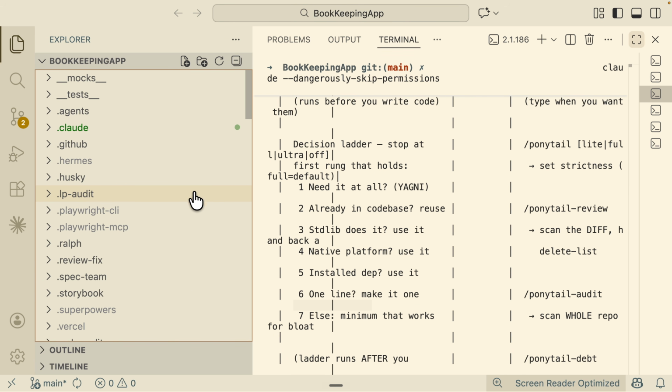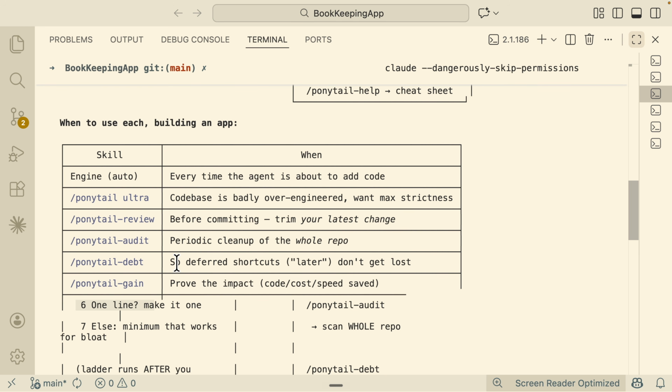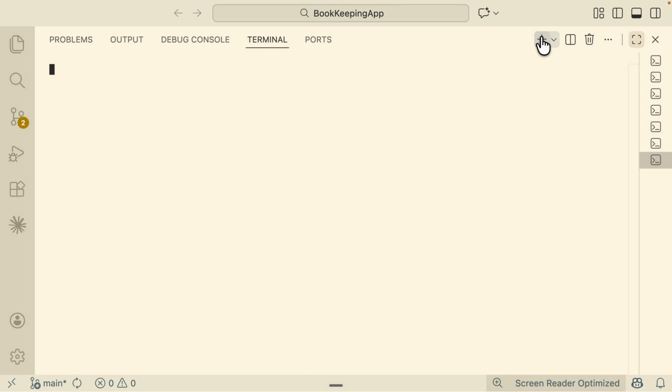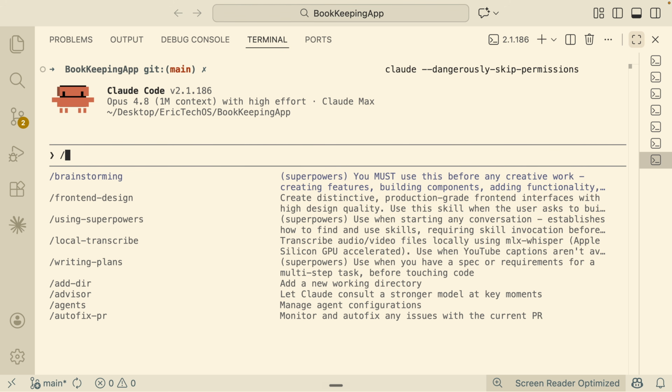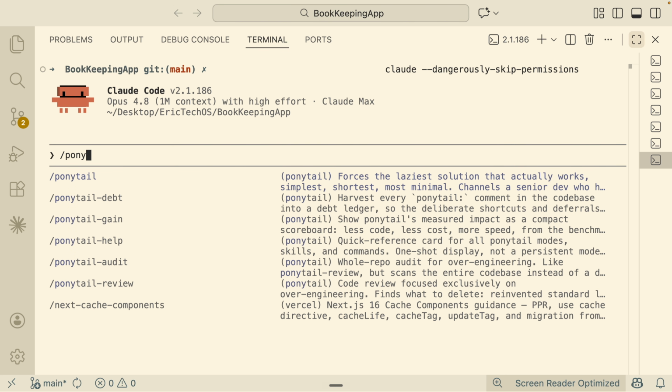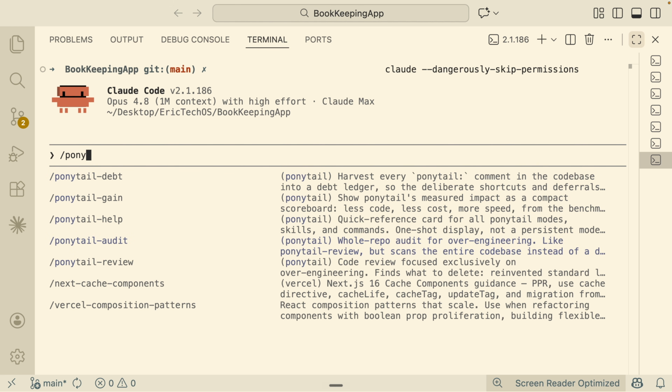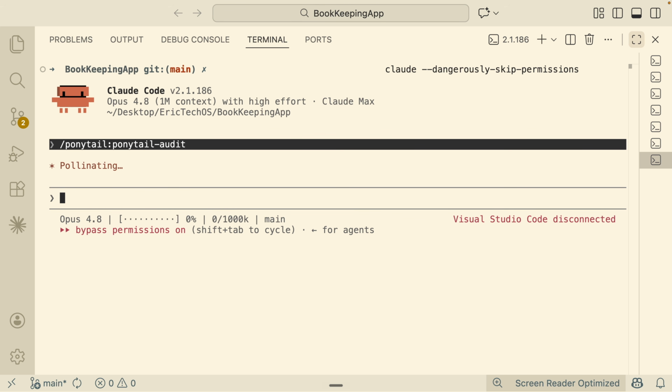And what I want to do here is actually do an audit first and try to see, is there anything that we need to really fix, right? Is there anything that we can do to make a difference and try to simplify things down, okay? So I'm going to type in Ponytail and we're just going to choose the audit skill here. And let's try to do an entire audit for the entire code base and see what it does.